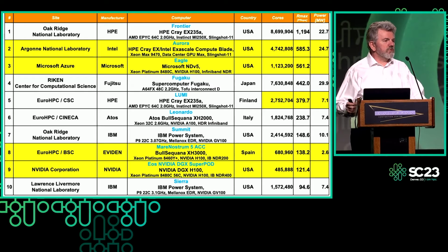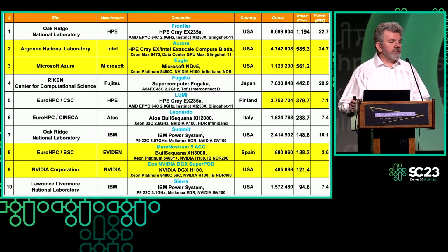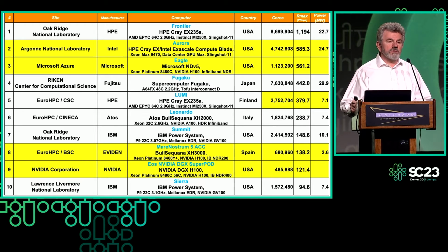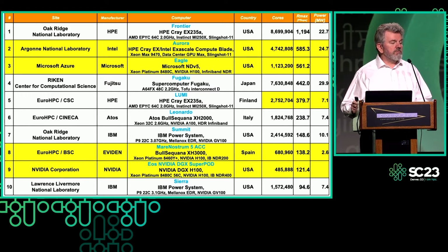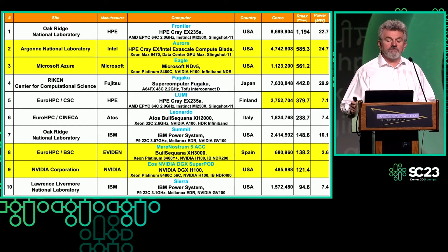So with that, that's the new top 10, which has been published yesterday mid-afternoon. And as usual, in yellow, you see all the changes to the top 10 compared to June. You see there are 4 new systems on the top 10. That's an unusually high number these days. Most lists, we only have 1 or 2 new systems. So that's a fairly high turnover. It's nice to see. And of course, at position number 1 is still the Frontier system, has been for a while. It's the only system which has been measured on HPL with over an exaflop. So in that sense, it's the only exaflop system we are aware of.